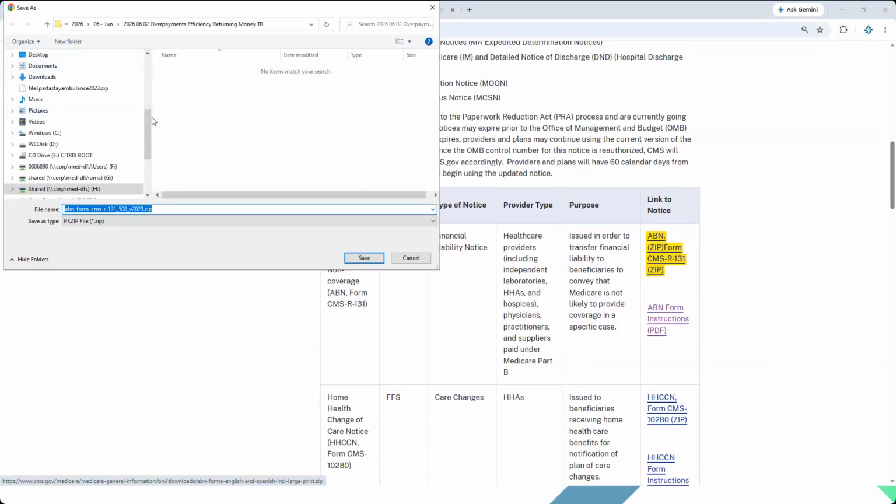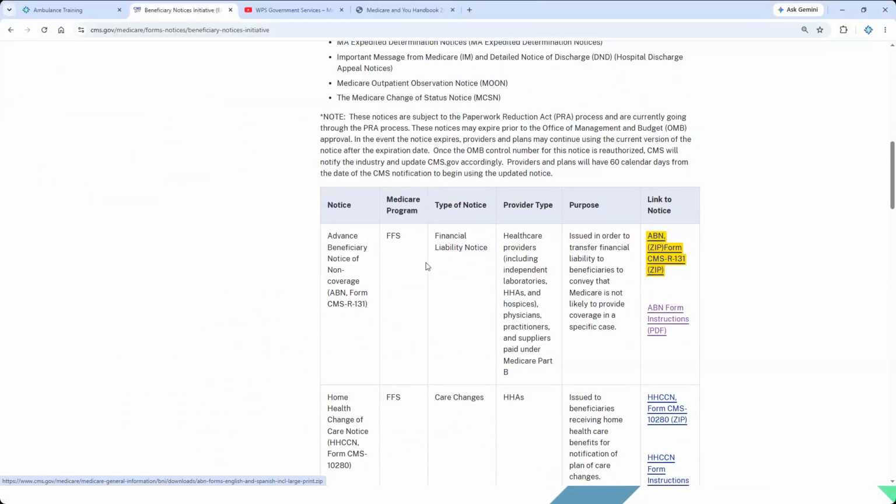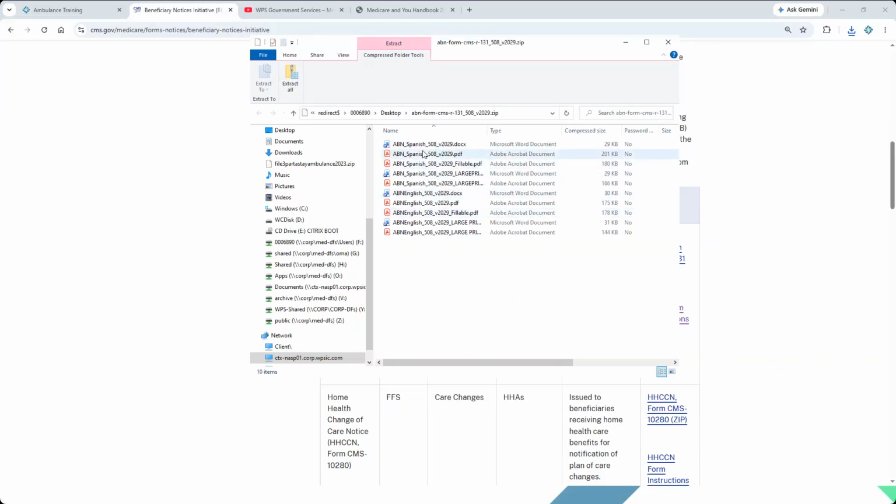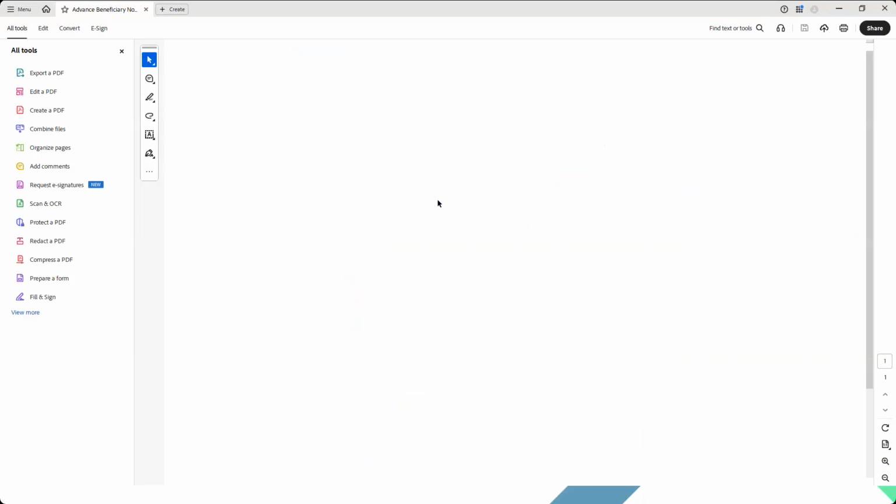This is a zipped file. I'm just going to throw it on my desktop here. The zipped file simply means it's compressed, made smaller. When we decompress the file, it opens up in my file explorer. It might work a little differently depending on the compression software, but most of them look very similar to this. You have a variety of different things you might want to look at: Spanish, English, large version, not large version. Let's just grab this fillable PDF or the non-fillable PDF. Either one is fine. All right. Sorry, that can take a second.